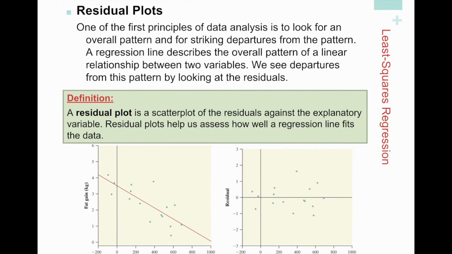Okay. Then the other thing we want to look for is roughly, and we're not going to count, but just kind of eyeball it, roughly half the dots above and roughly half the dots below. Okay. And so that means we have about roughly half our positive residuals and half our negative residuals. Okay. And that is really all we're looking for in the residual plot.